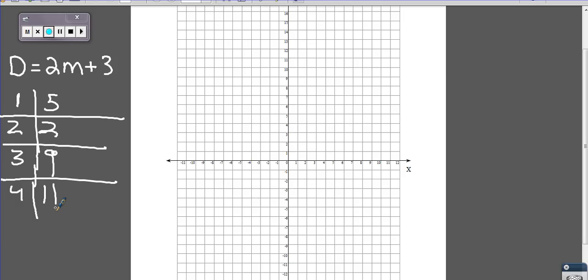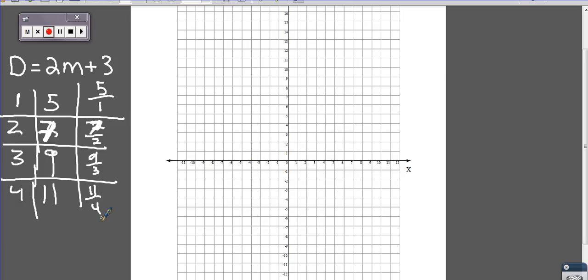So is that direct variation, or isn't it? To find out if we have direct variation, we should be able to have equivalent fractions. So 5 to 1, that should be a 7. I don't know why I wrote that. 7 to 2, 9 to 3, 11 to 4. Are all those fractions the same if we reduce them? You can't reduce a lot of those. Are they all the same? No. Therefore, that is not direct variation, because we can't set up an equal proportion. All those fractions do not reduce down to be the same thing.